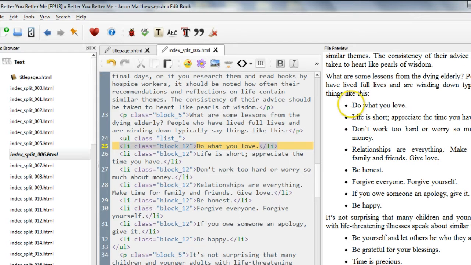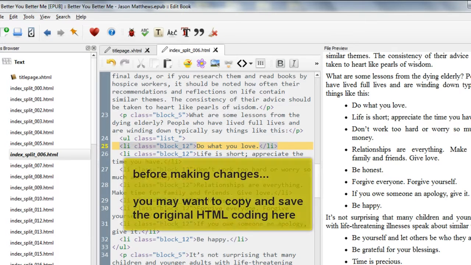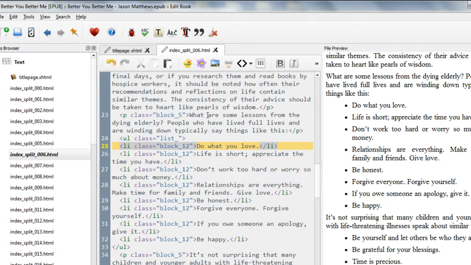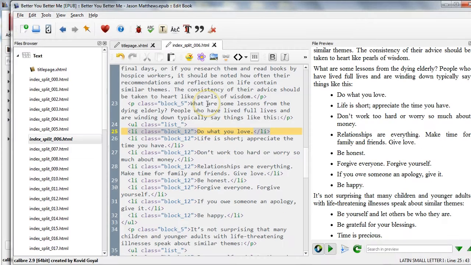And it does. It fixes it over here, and I have to admit that I had to fabricate this to be an example. But you can find these things in your own document, and often you can play around with the HTML code a little bit, even if you're not that good with it. You may want to copy and paste the coding from this area and keep it somewhere in a document that's safe, just in case you need to type that back in the way that it originally was and get more professional help.